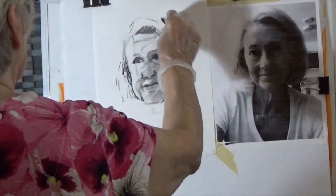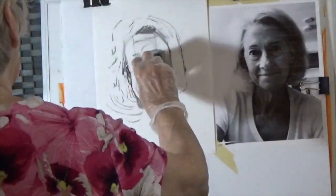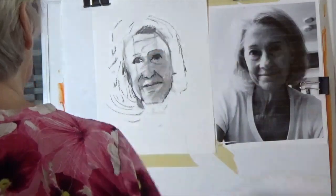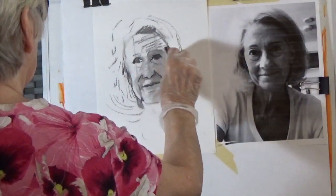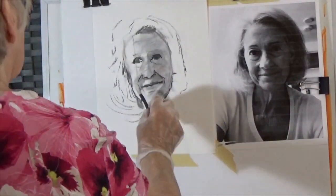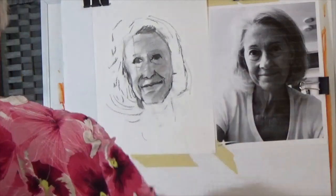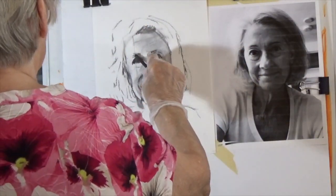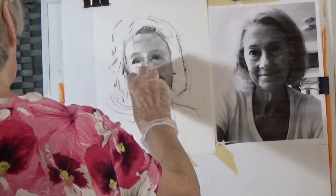Essentially, what I measured was the height and width of the face, and then I fit the features into that height and width. If you do the outside of the head, it's a little more difficult to fit everything in. It's more proportioned if you measure from your photograph and then use those same measurements for the paper.